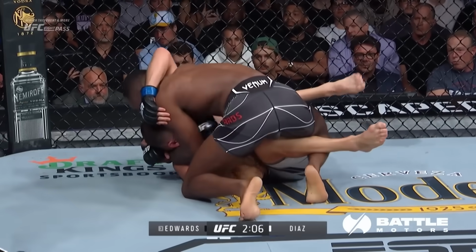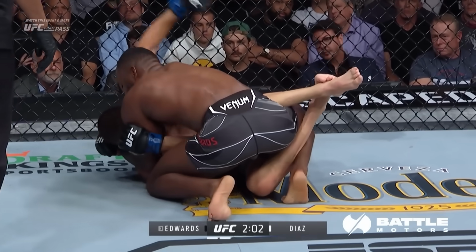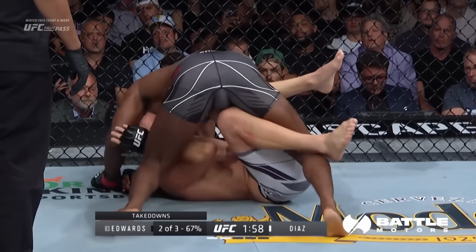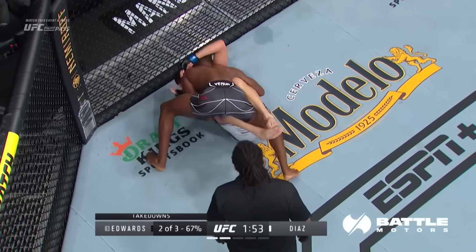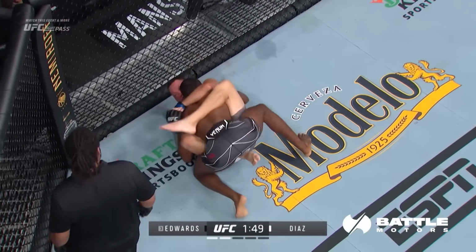Wondering if Edwards is feeling the strength down here. He's definitely the bigger welterweight of the two. And like we talked about, he's not just a kickboxer. He's very well-rounded, a good grappler. Yeah, he has no weakness in his game. Last man to beat him, of course, as many of you know, Kamaru Usman in 2015.